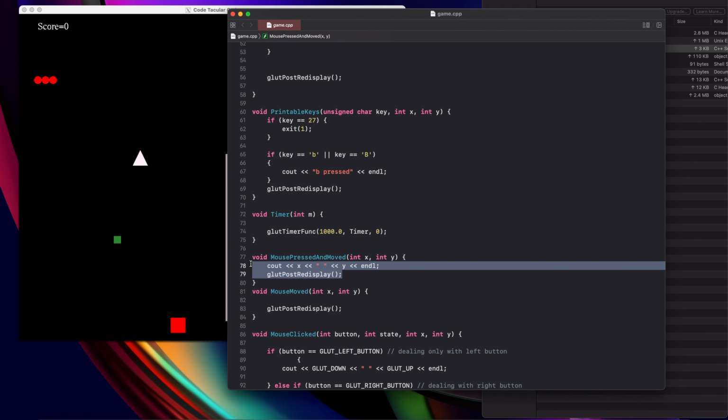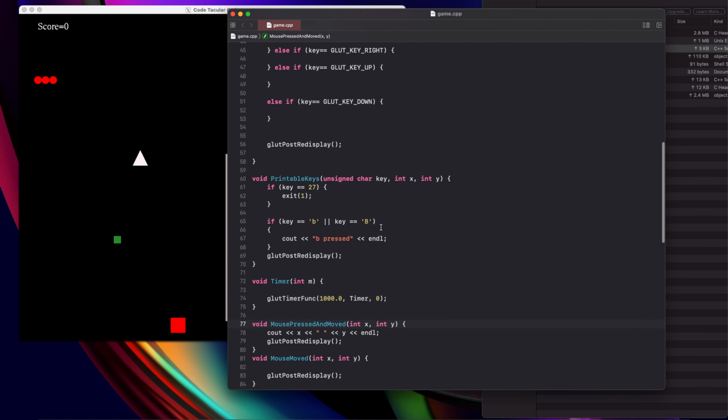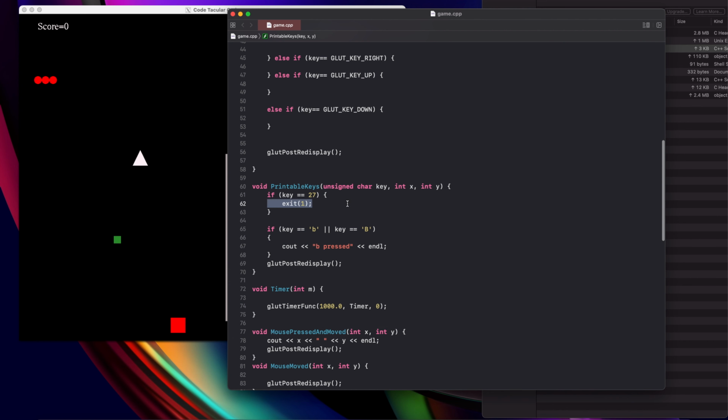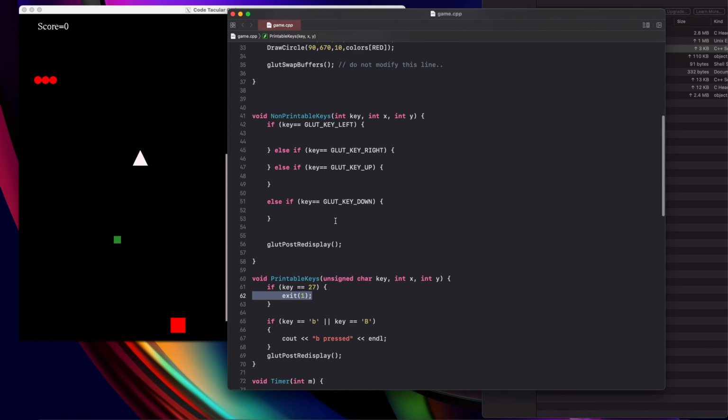This is displaying the terminal output as cout, x and y coordinates, and two parameters are given to this, int x and int y. This is the printable key. If I just hit the exit button, that is right at the top, it will exit, which has a key ASCII of 27.